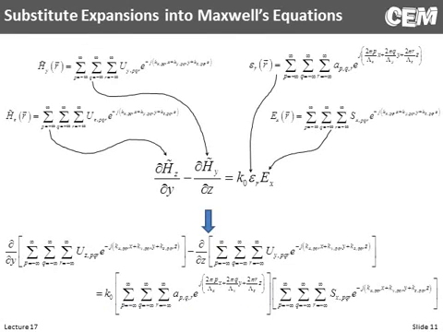Okay, so let's look at our first of Maxwell's equations, or our first scalar equation that we pulled out of Maxwell's equations. And we have these complex Fourier series expansions. And if we substitute those into this equation, just doing the blind substitution, we end up here. And this is very big and ugly. And so now we need to do some algebra on this, and we're going to do this one term at a time. We'll handle this first term, then the second term, and then this last term. Notice this last term is the product of 2 triple summations.